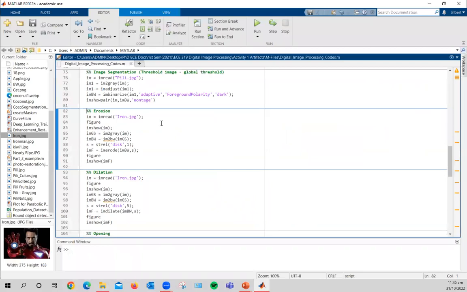So we have here the erosion codes. Imread, and figure is just to show you the original image. The example here is the Iron Man picture at the bottom left. And then rgb2gray is the grayscale conversion. im2bw is the binary conversion. And we use the strel or the structuring element, and it's a disk.